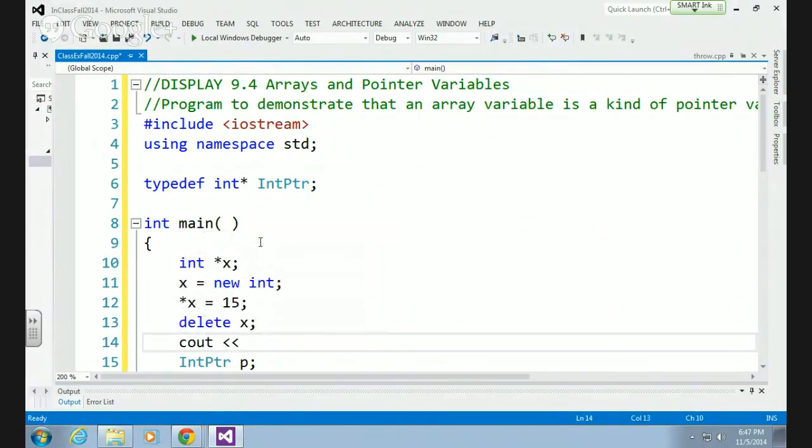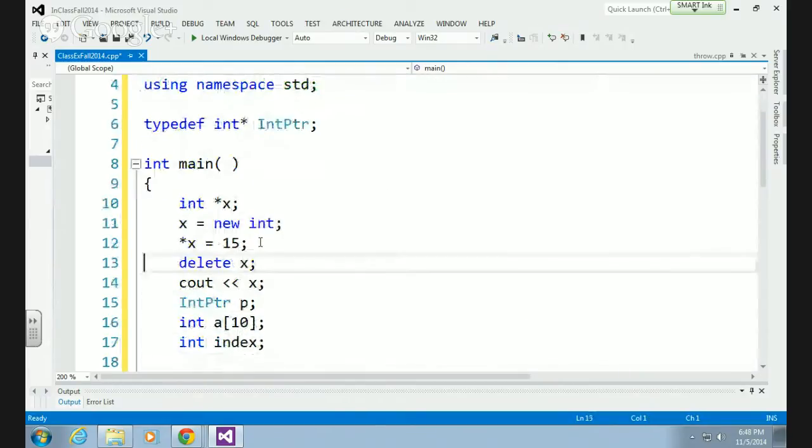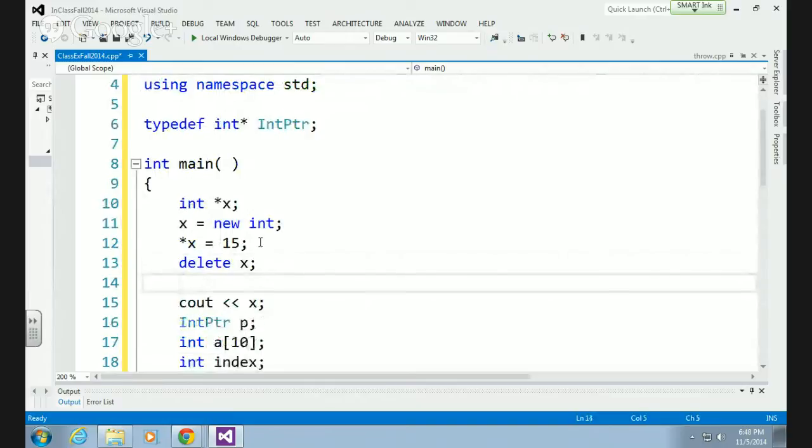So if we were to try to use it, maybe not immediately, but at some point in our program, trying to use it is liable to produce bad results. So don't try to use a dangling pointer for anything. One that doesn't have a valid address that it's pointing to.